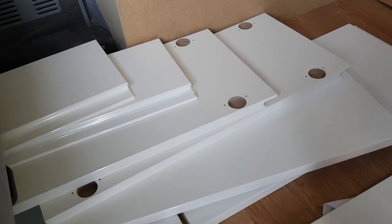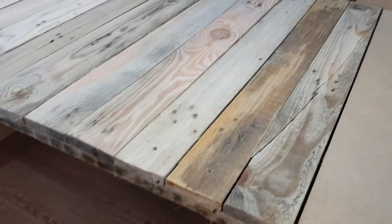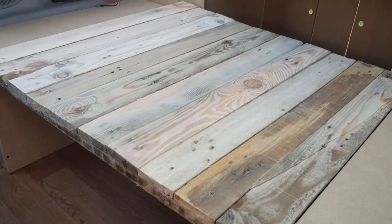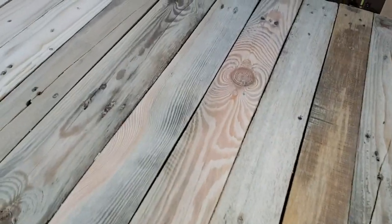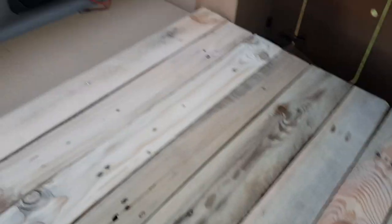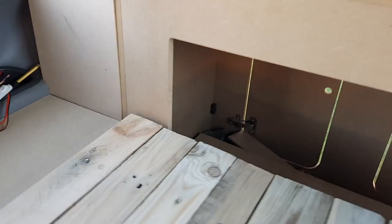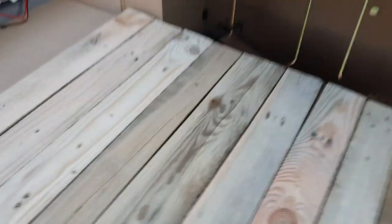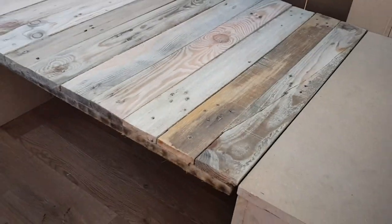I made this out of some old pallets, which is going to fit in with our rustic, shabby chic look. We're not sure if we're going to paint it white or stain it, but either way it's going to have to be sealed. It's a little bit too big — got my measurement slightly wrong — so I need to shave a bit off with the planer. Basically, it's going to double up as a table: it'll clip on, come out, leg on, and at night you fold the leg up and bring it down to make the base of the bed.